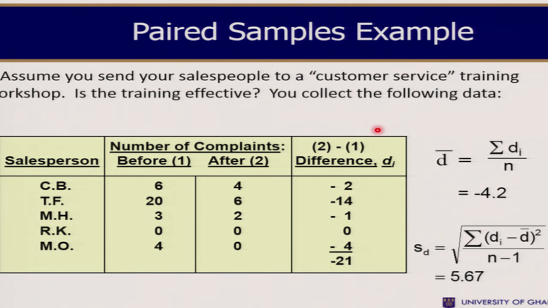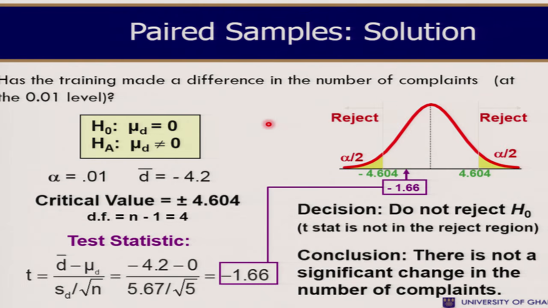That is how to formulate the alternate hypothesis, given the situation when the training is effective. But in this question, we said we wanted to find out whether the training has made a difference, and therefore we opted for the two-tailed test.